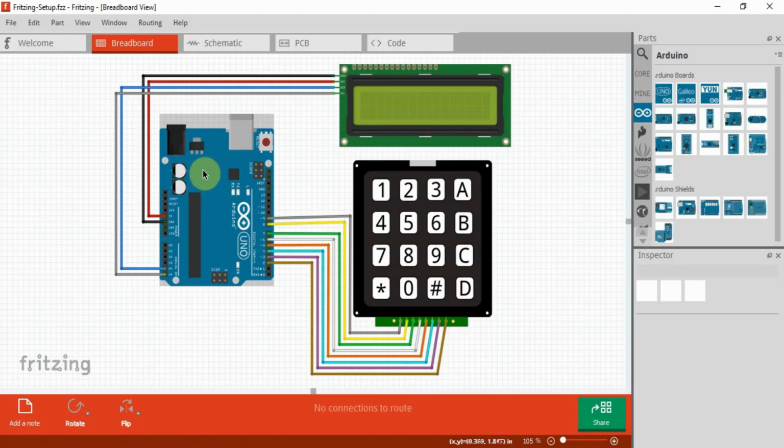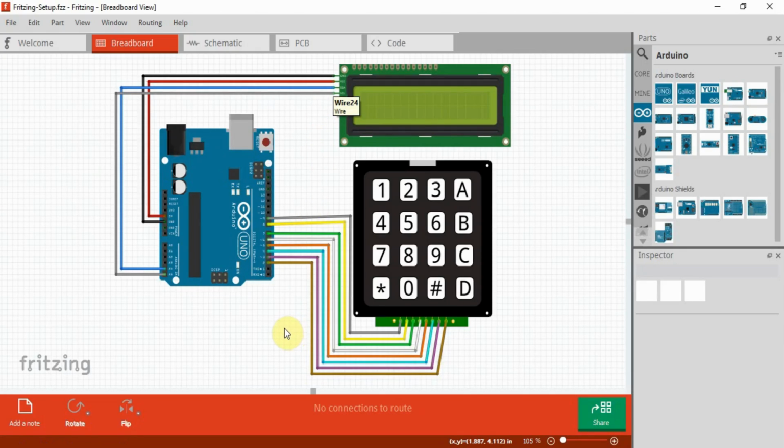On the other side, there are 4 connections that are connected to the LCD. 2 of them are providing the supply to the LCD. And these 2 lines are representing the I2C communication. I'm using the I2C protocol to communicate data with the LCD. The blue line is providing the data to the LCD. You see it is connected with the SDA. And the gray line is providing the clock to the LCD. The clock is really needed to synchronize the data that is going through this blue line. That's the setup I have prepared.